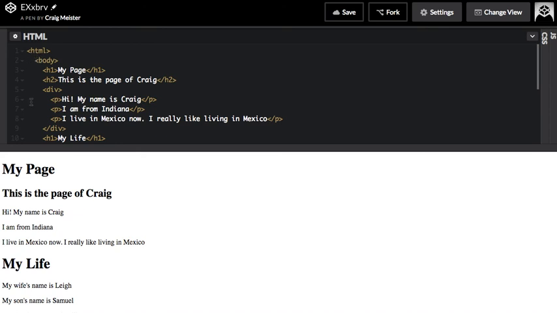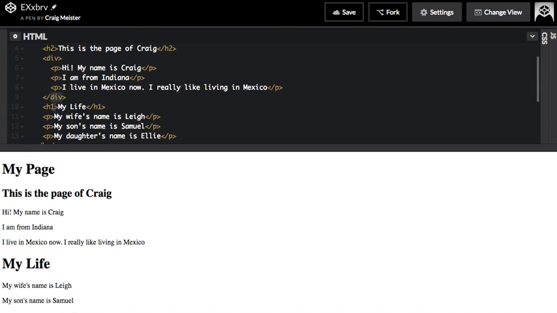Notice that I'm doing something called indenting each one of these sections. This is just for me to visually represent that inside of the HTML tag I have a body, and inside of the body I have a header, and I have another header, and then I have a division, and inside of the division I have 3 paragraphs. And then I close my division, then I open another header.